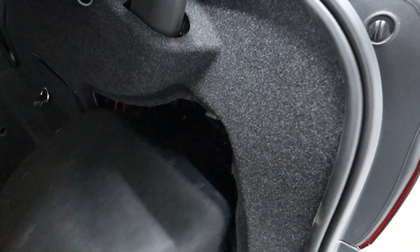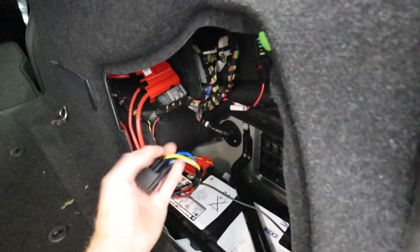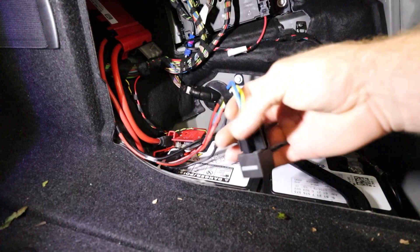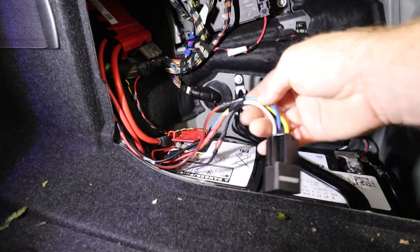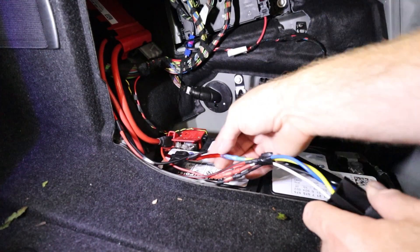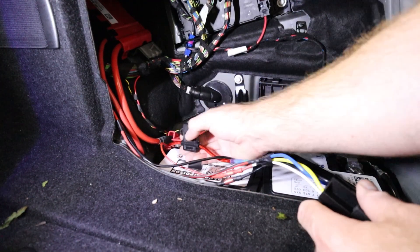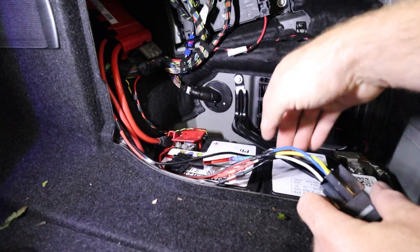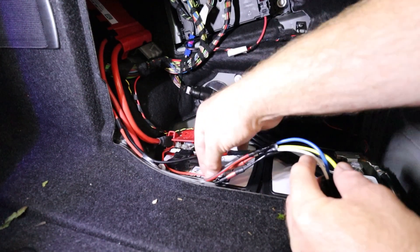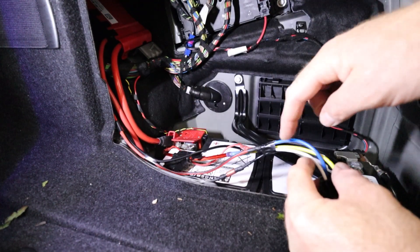The trunk's a little dirty right now, but we're going to pop this open. I've actually got a mount for this that I clipped up right there, but right now it's off. Here's our relay, here's our main pigtail that hooks up to our wiring. So let me go over the wires first — pretty easy setup, a little unconventional but it works very well. We have a yellow wire going into our main 12-volt supply that has the fuse on it, and another 12-volt supply on our white wire.